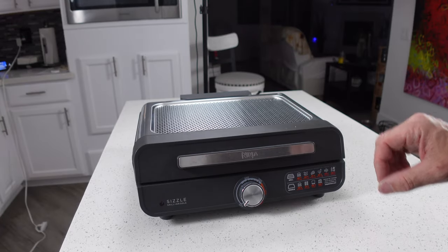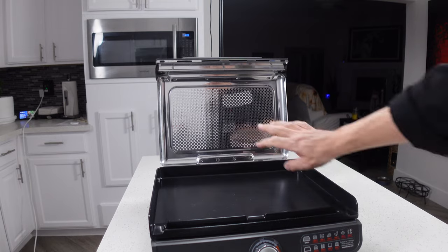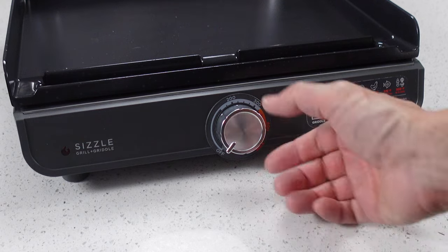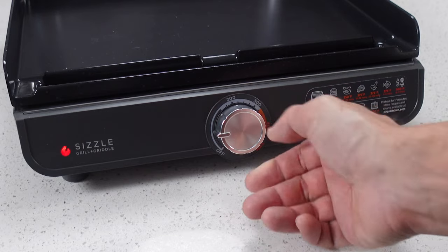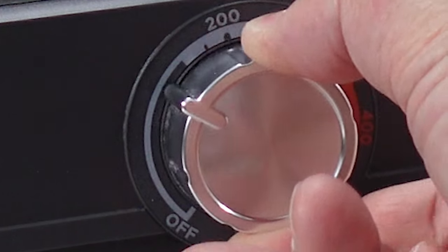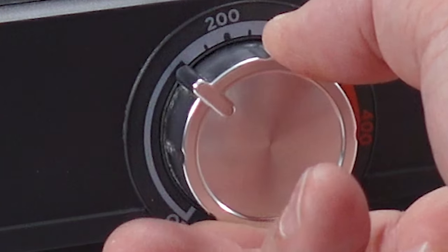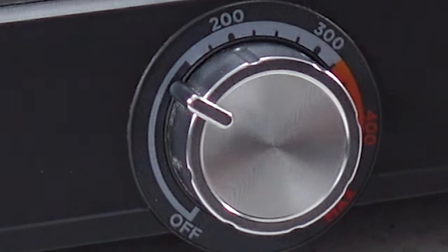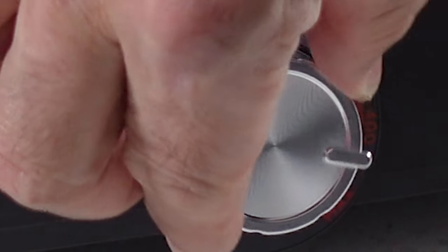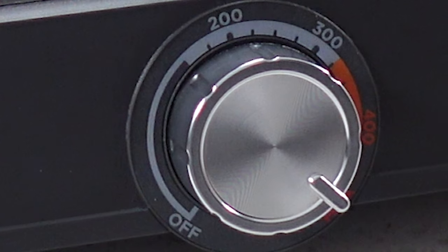The whole machine is only composed of a few different pieces. You have a hinge lid that swings open and it has a built-in screen that goes all the way through, and this is supposed to reduce splatter and virtually eliminates smoke, so they say. There's not really an on/off button — it just turns on when you turn it past off. The temperature starts at 200 on the dial, but you do have temperature below that, so if you wanted to run something lower than 200 degrees you're going to be kind of guessing. Similarly, over 400 degrees it goes up past 400 near max, and I'm assuming that max is around that 500 degree mark.